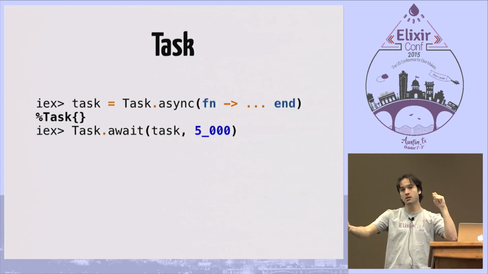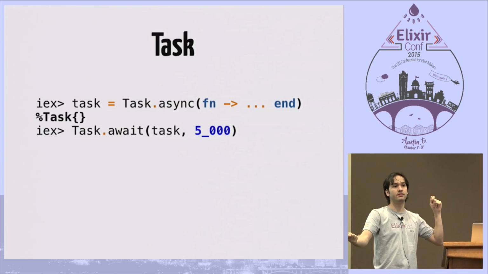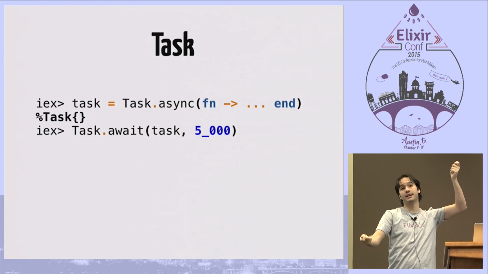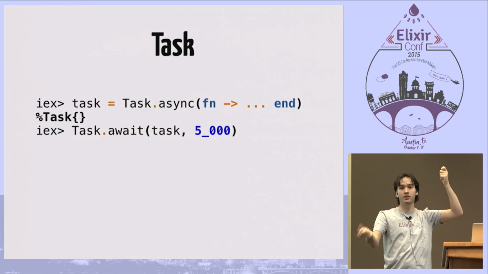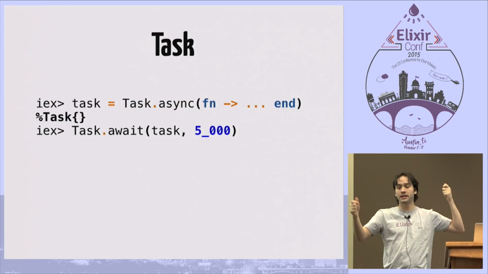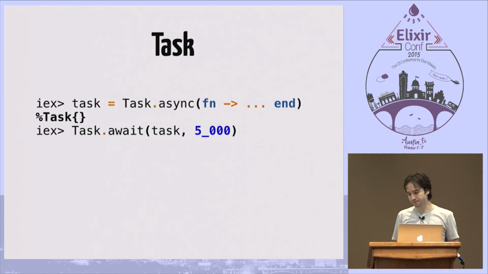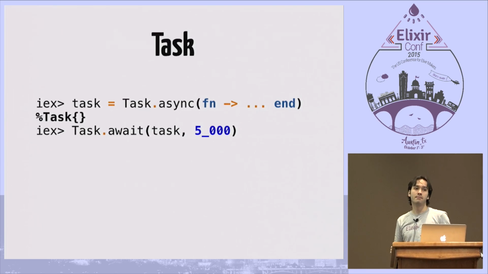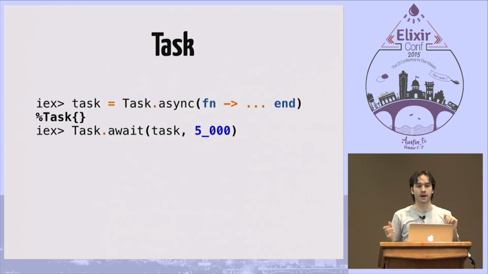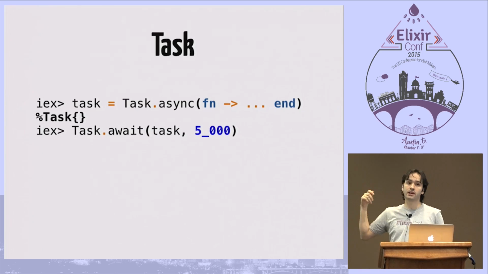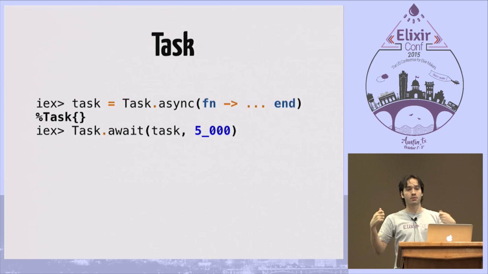If you're spawning a process just to calculate something and the parent process dies, nobody's going to read the result, so we cancel the computation. So it's important that every time you use async, you use await. But await was kind of binary. Every time you call await, you give the task and you give a timeout. The timeout is important as a back pressure mechanism.